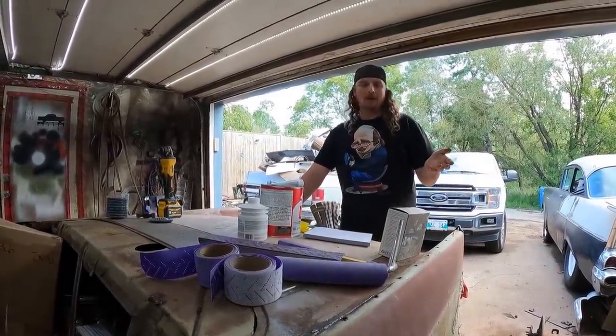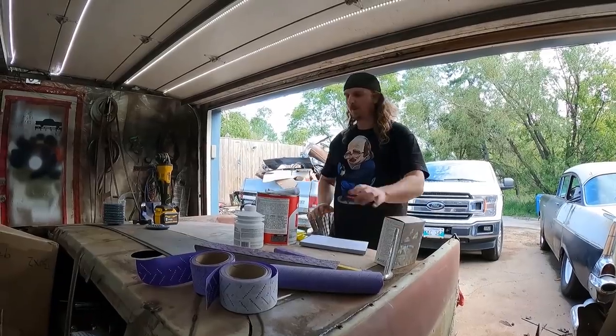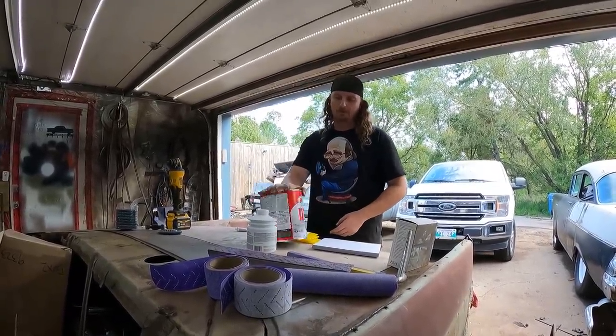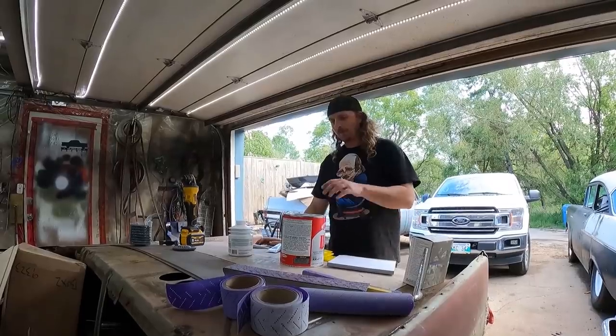In the past, I have put fiberglass and stuff down over the welds. I'm not doing that this time. I'm just gonna use some body filler. So I got two different kinds of body filler. I've got the main stuff, and this is like the fine glaze, which I don't think we're gonna use any of. That's for finish work.